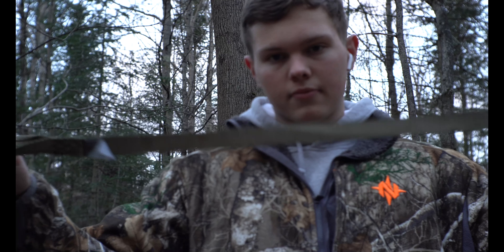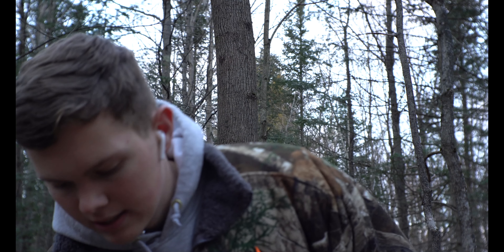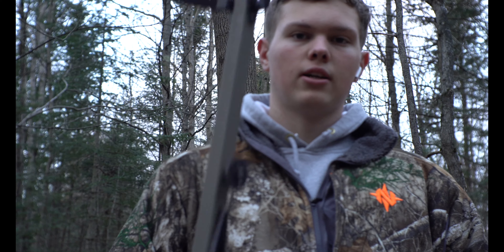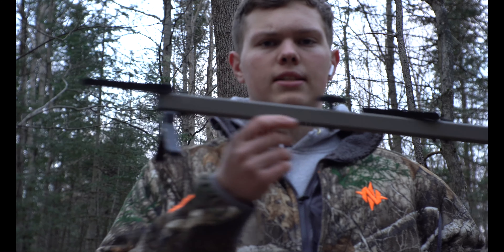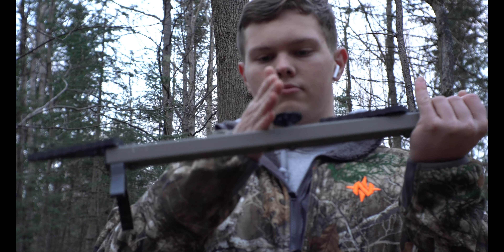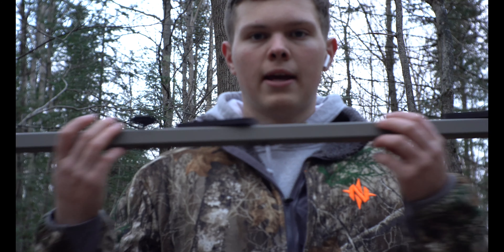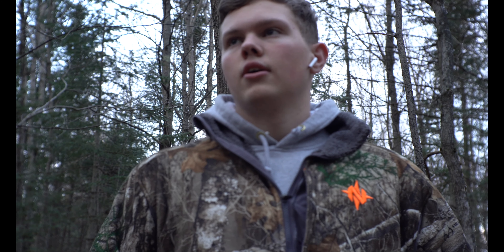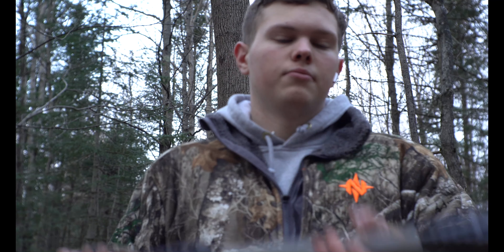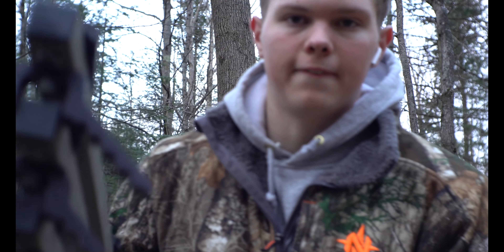These Novix sticks are dead quiet. You can do modifications with them — like amp steel — but I haven't found the need to. A lot of people would say 33 inches is too long and want to cut down the first step, but I don't find the need to do that. They made mini sticks if you want lighter ones, and with an aider it's sort of the same thing but lighter, but I don't really find the need for that either.